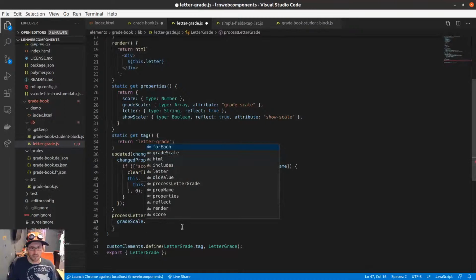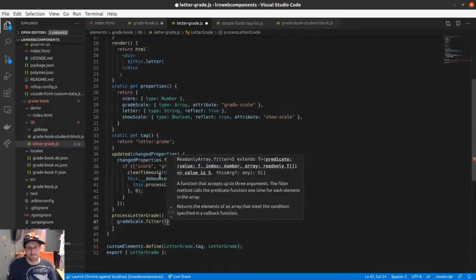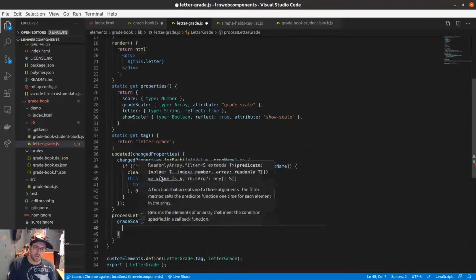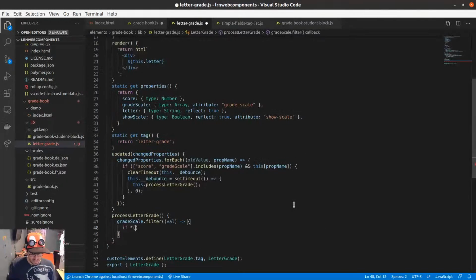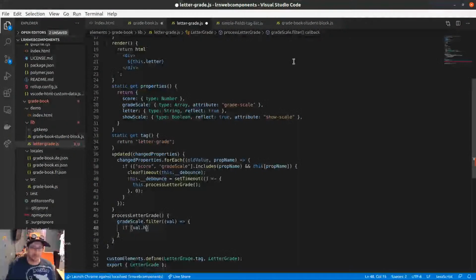So we're going to do dot filter, because we're trying to find the correct, because this is going to be an array. We're trying to find the object within the array that has score within it, right? So we'll do val, and then we need to do if. What would that be then? Okay, if val dot, and we look at our thing, high range.